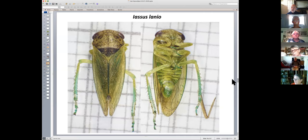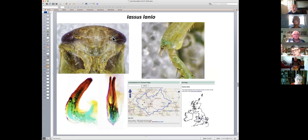The problem then was dissecting it, which took me a bit of work. You have to look at the arrangement of the vertex, the face, quite carefully. You need to count the spines on the hind femur. So this species has three spines on the hind femur. And ultimately, as in a lot of these 3 millimeter long bugs, you wind up dissecting them. And the bad news there is you can only really do the males. The females you can't really identify. So this is the male genitalia.